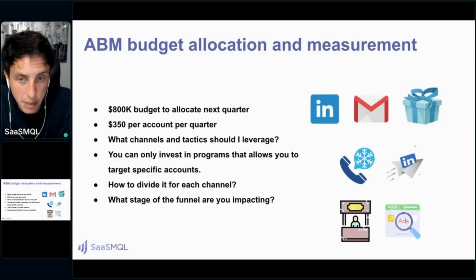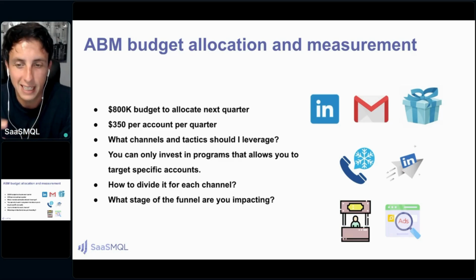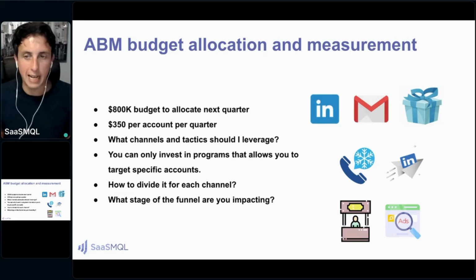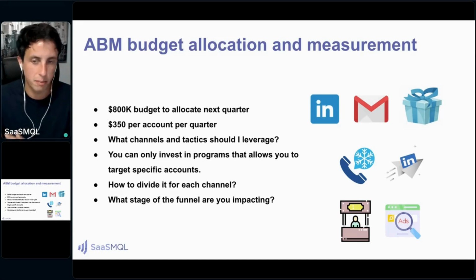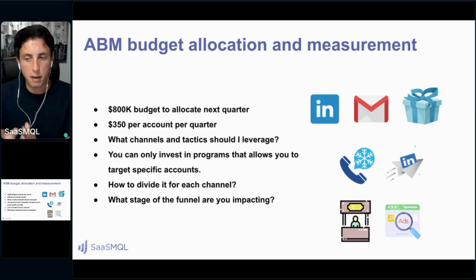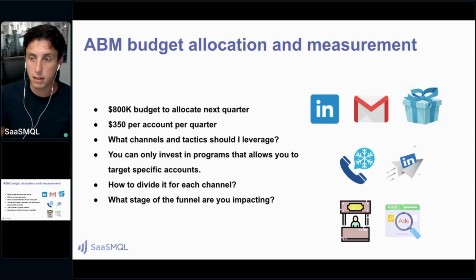So we're talking about ABM, account-based marketing. So we can only allocate the budget towards channels that allow us to target specific accounts. So I cannot spend it in Google Ads, where you have no control of what accounts engage with your search ads, right? That's just purely based on intent, but it's not based on a specific list of accounts. So here I put some of the main channels, to be honest, that allow us to target per account. So LinkedIn ads, email, direct mail, cold calls, LinkedIn messages, target events.